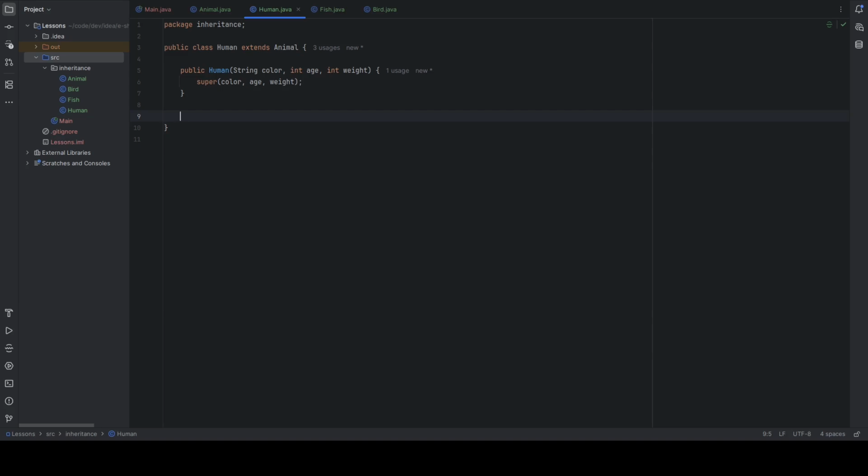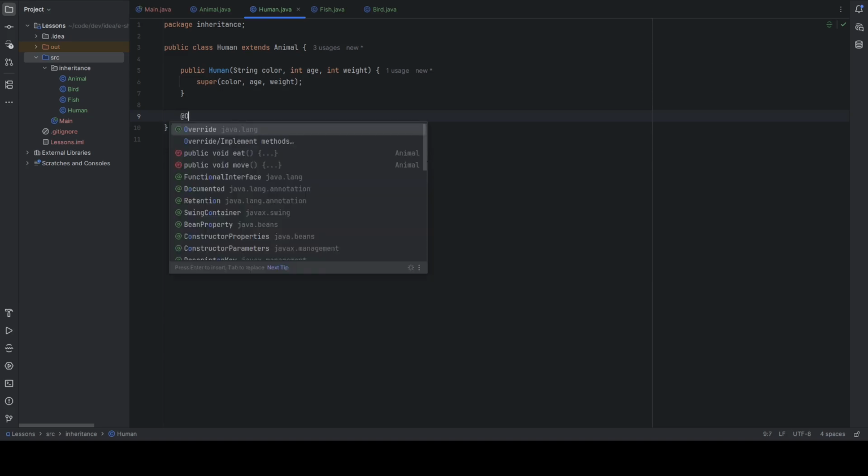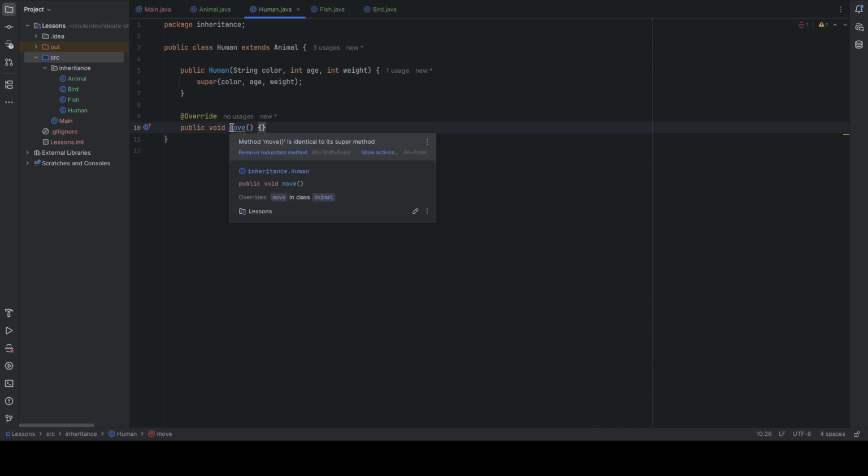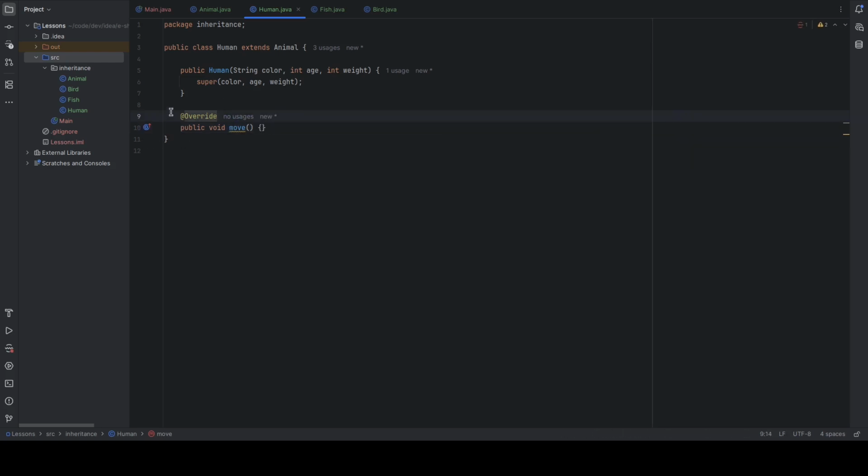And to do this, we have to use the override word. And you can see that it suggests we override it, but we are going to use move first. And with move we are overriding the behavior of the move method from our animal or parent class.